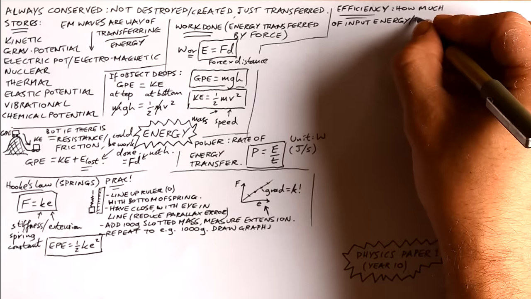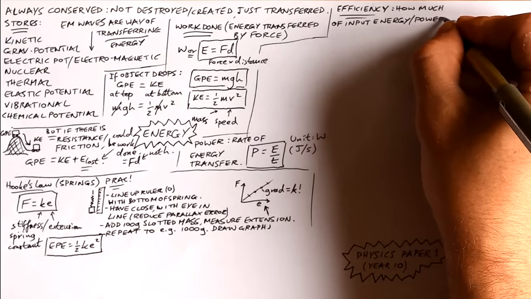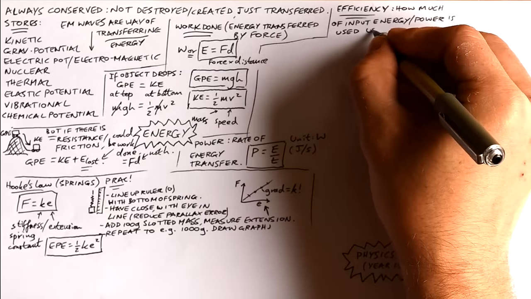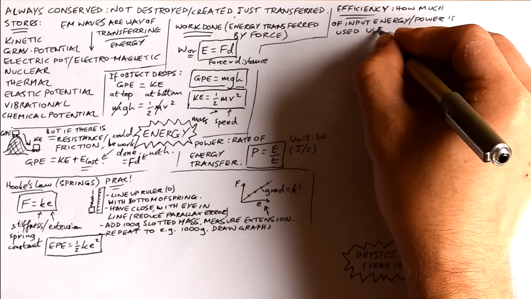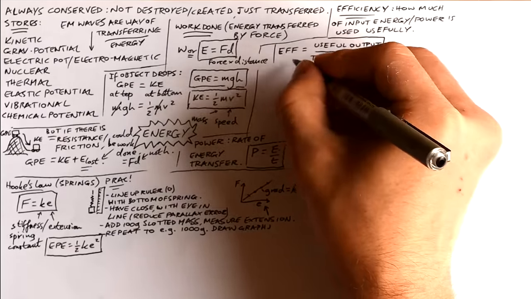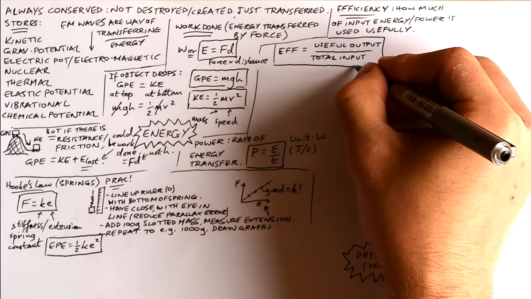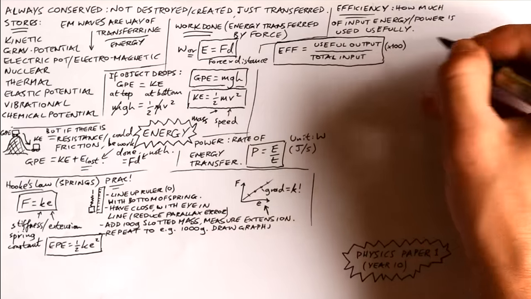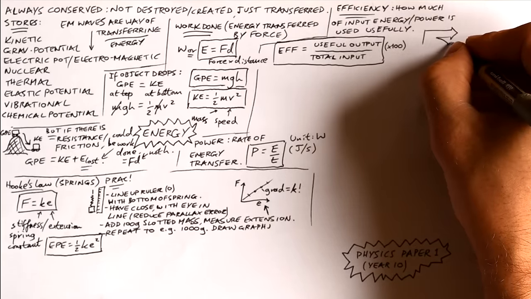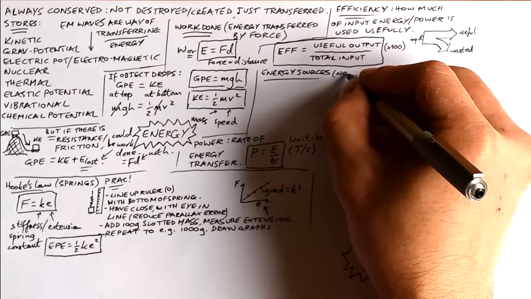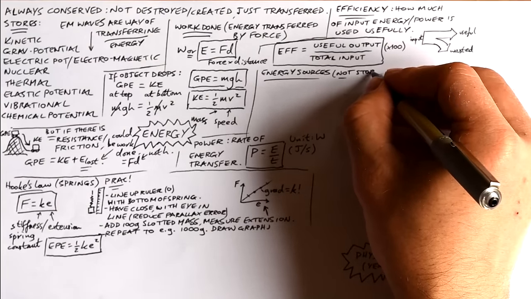Efficiency is how much of the input energy or power going into a transfer is used usefully. And pretty much it's impossible to get 100% efficiency with any energy transfer. So efficiency is equal to useful output power or energy divided by total input. And then we can leave it as a decimal or times it by 100 to turn it into a percentage. This is the Sankey diagram. The size of the arrows coming out show you what proportion of the input power is used usefully and how much is wasted.